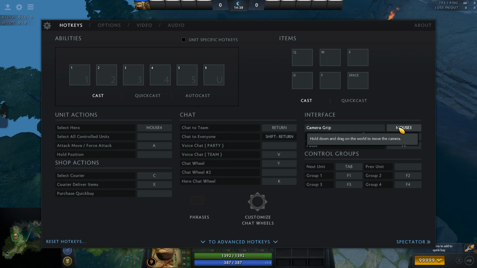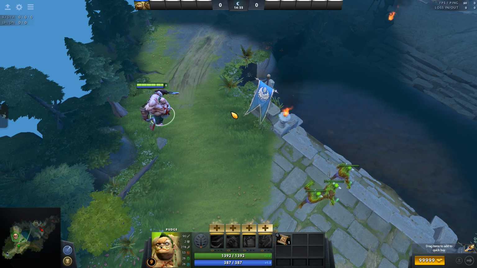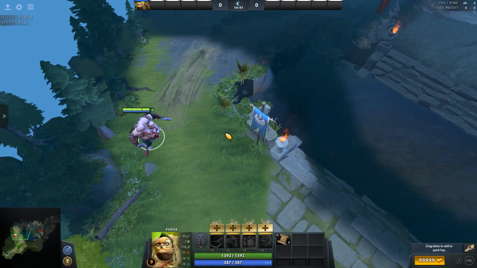You set it to be essentially a hotkey. As soon as you press that hotkey in the game, it sets your current mouse position to be a pivot point where you can pivot the entire screen around that point. And what I have that hotkey set to is my middle mouse button. I see a lot of other professional players have it set to that as well. I think S4 was the person that I copied this from.